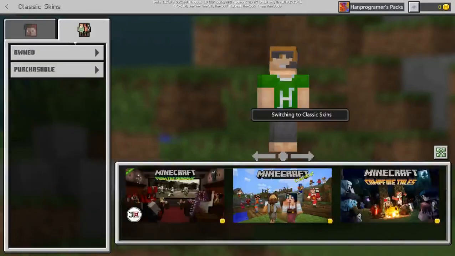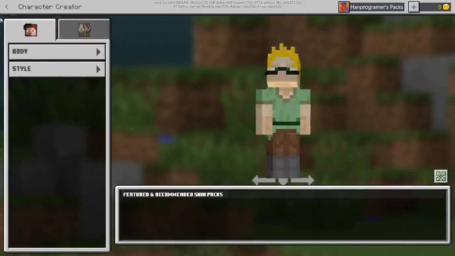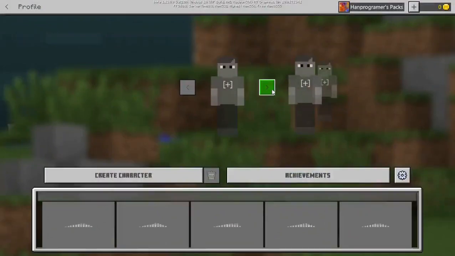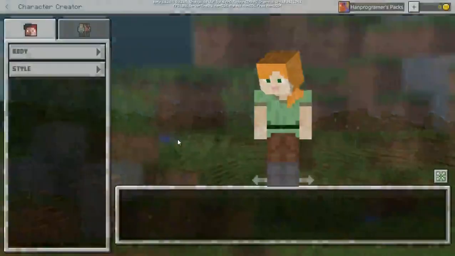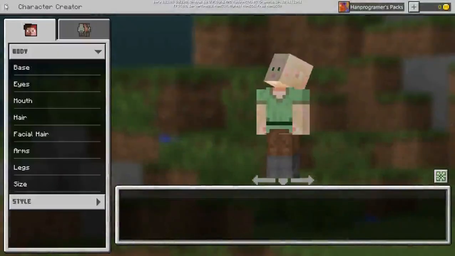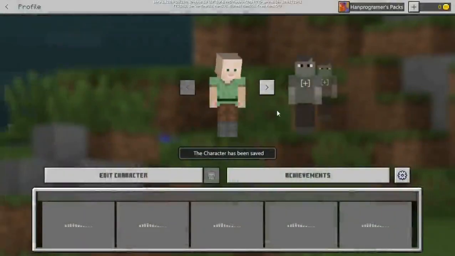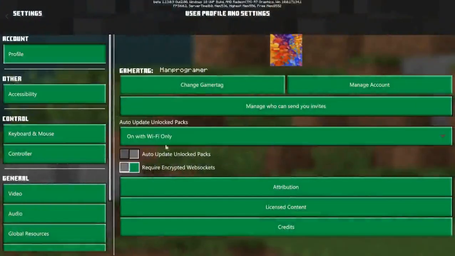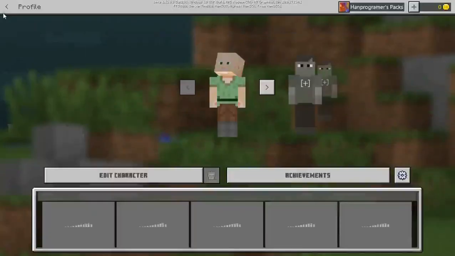Alright. I think I've moved away a little bit. Let's go back and see what is my thing in the... Oh. I need to create characters? Really? Alright. I'm the bald HamProgrammer. Alright, that's what I'm gonna call myself. We got settings for this? Oh, it's settings for profile.